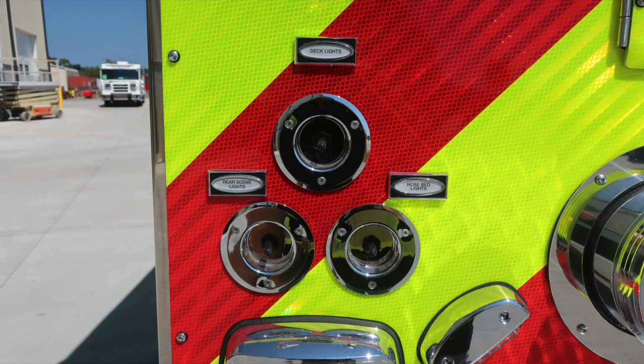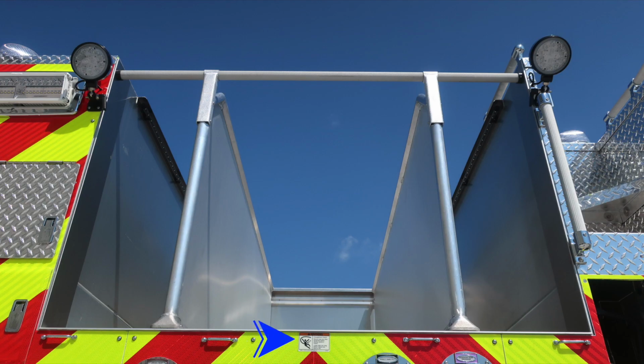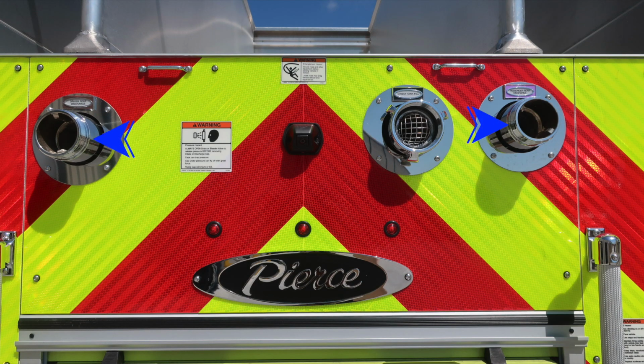Further down, you'll find your deck lights, rear scene lights, and hose bed light switches. And then all the way down to the bottom, you'll find your rear inlet. Let's move back to the center area where you'll find a warning regarding entanglement hazard because the line's coming from the hose bed area. We have two 2.5-inch discharges, passenger side and driver side.